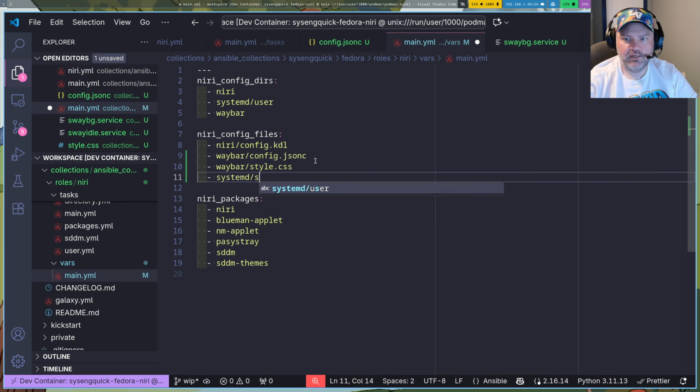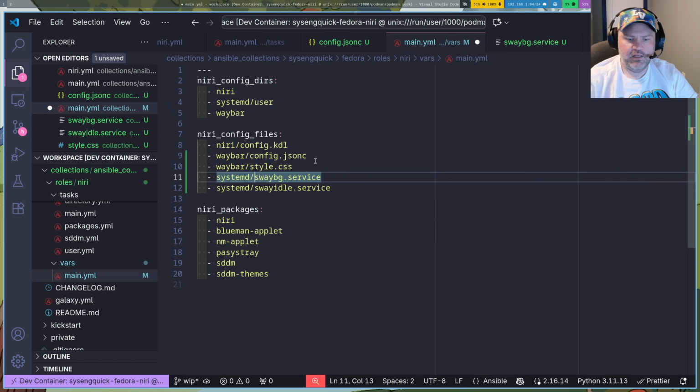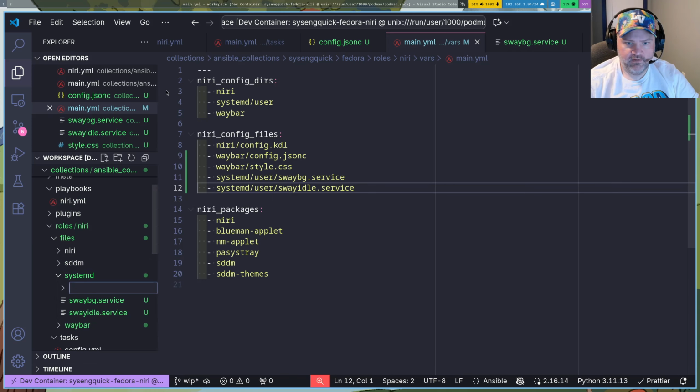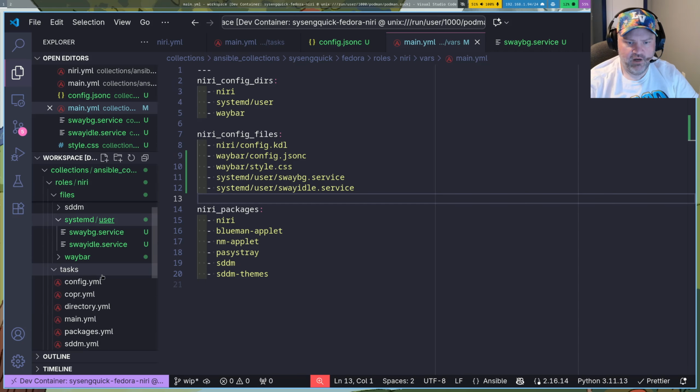So systemd sway background dot service, systemd sway idle dot service. I guess it needs to be systemd user actually, to make sure the paths are correct. So let's go ahead and move these into a folder under there. So let's put that under user, then move that there, and move that there. Okay, that should be correct now for all of the config files.